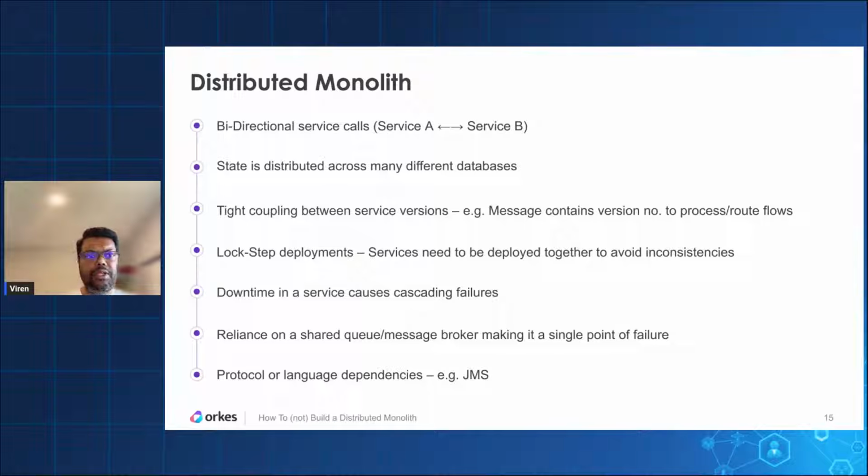The other piece is around state management. So there are two kinds of state here, right? In a system, you have a state for the component. So if I am responsible for, let's take for example a banking application, a component that is responsible for a very simple thing, which is to route the payment.